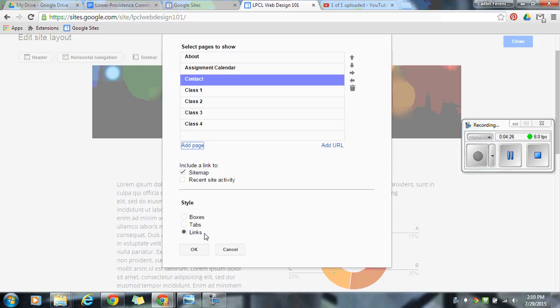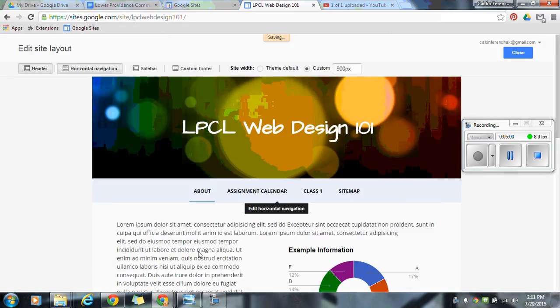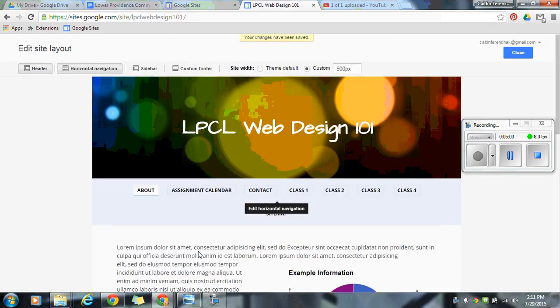They're currently set as links, but you notice that you have an option of tabs and boxes. So again, with Google Sites, they give you templates and the basics. It's not anything super fancy, but it's pretty simple and basic, and it's clean cut and straightforward. Once we get into really fancy things, then we're talking about some coding and some other upgraded website design beyond our ability. So I'm feeling a little fancier right now, so I want some boxes. So I'm going to go ahead and click boxes. You can do tabs if you want or keep it at links. I'm going to hit OK. Yours might have said something different depending on what template you had chosen.